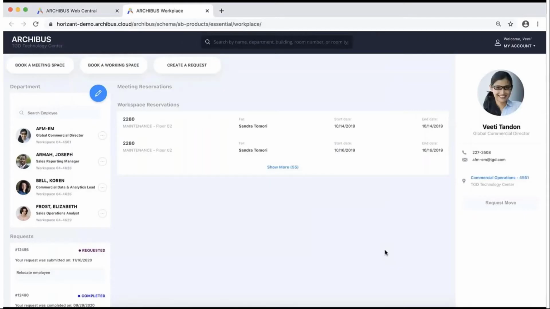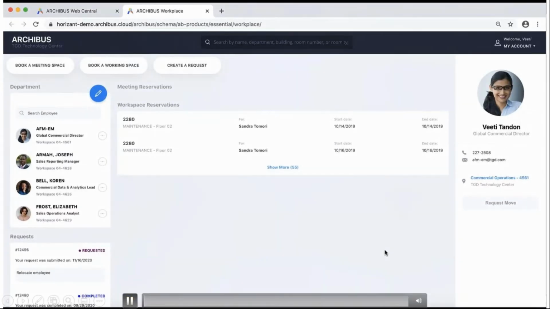Now, the other side of the activity, of course, is managing group moves. This is where you're moving a multiple set of employees, so it becomes more of a project-oriented move, and you want to schedule moving 5, 10, 20, 30, 50 employees at one fell swoop, depending on what you want to do. Now, Archibus also provides 2 ways to do it. This time, we'll start from the workplace portal.